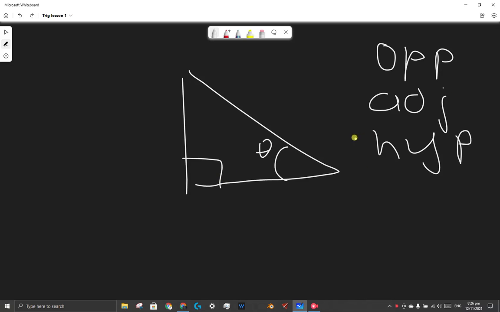I think the easiest one to label typically is the hypotenuse, and the hypotenuse is the longest side of a right angle triangle. An easy way to think of the hypotenuse is that it's opposite to the 90-degree box here. So here's our hypotenuse, and then next up, let's go for the adjacent side.